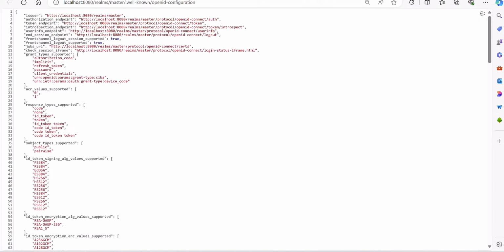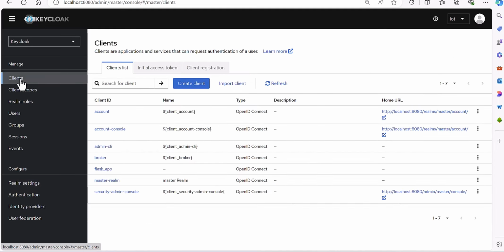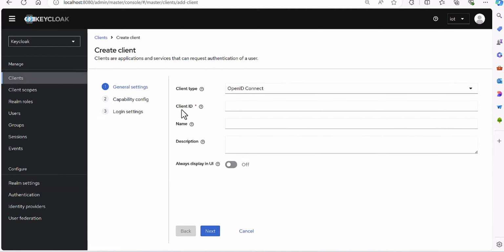So let's jump to the Keycloak. This is after you run the Keycloak server, it's up and running. Then you would need to come to the client part and click on create client. So here you can see you have the client ID.